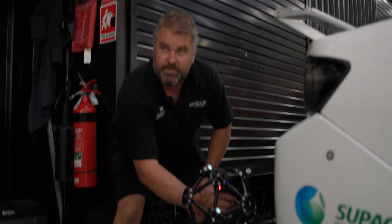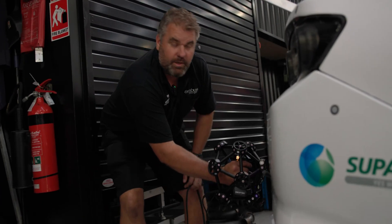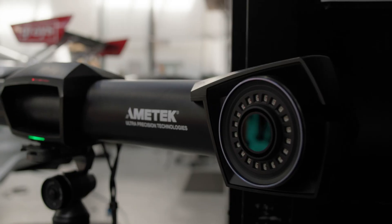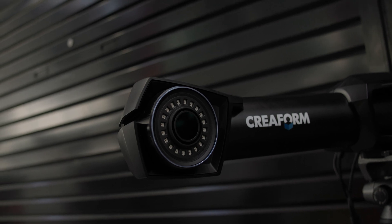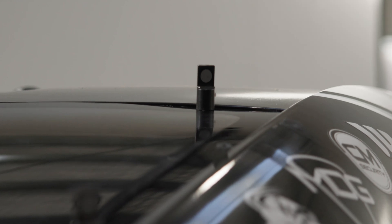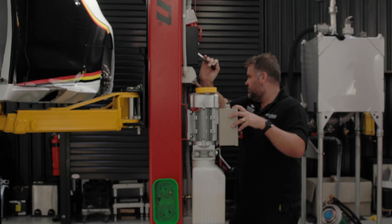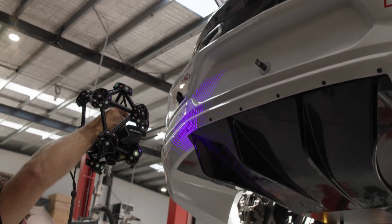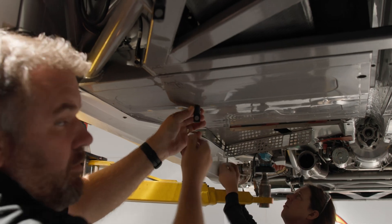What makes the system so powerful is that there is no arm attached to it, so everything is done as a light-based system from the laser, and then also between the head and back to what's called the C-Track behind us. The C-Track is positioning all of these little dots that are on the car and referencing them back to the laser scan head. That means we can move the car and move the C-Track and the head around as much as we like without losing any accuracy, so we can bring the car up on the hoist, scan underneath, then move the C-Track around and go all the way around the entire car.